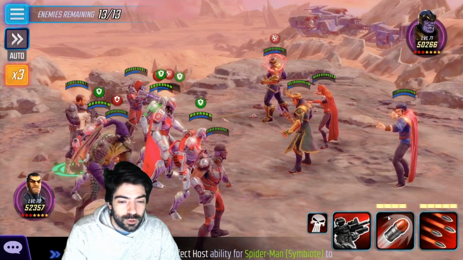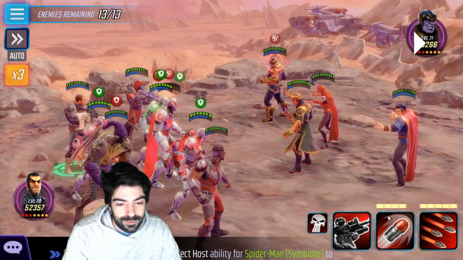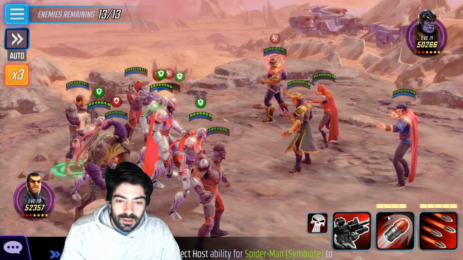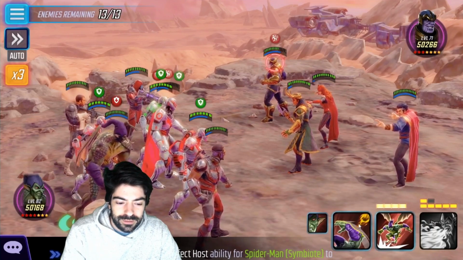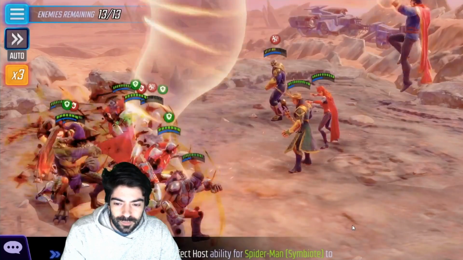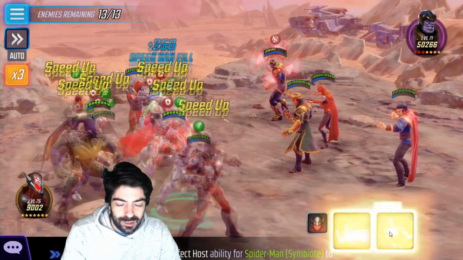Then we want to focus on Thanos. We don't want to attack the other characters. We want to attack Thanos first. Make sure Thanos is dead, and then we focus on the other characters. Okay, let's go. 50,000 with the basic. Then you can use any attack there. And then he does the Winds of Watum, but it's fine. We don't need that defense up for now.